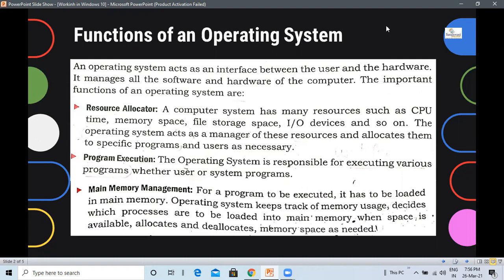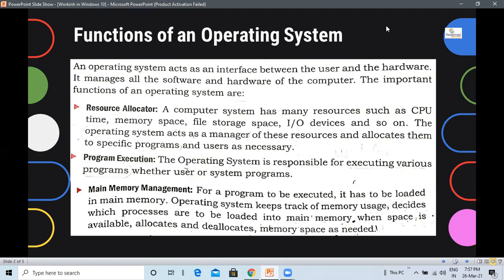An operating system acts as an interface between the user and the hardware. That is, it acts as a link for communication between the user of the computer and the hardware of the computer. It manages all the software and hardware of the computer.